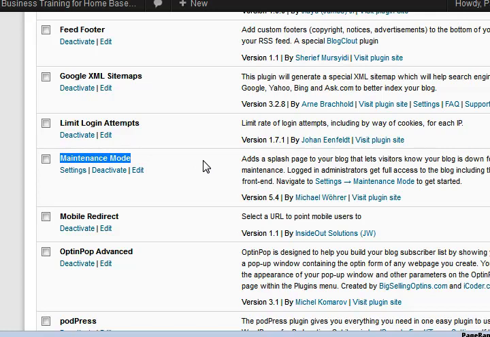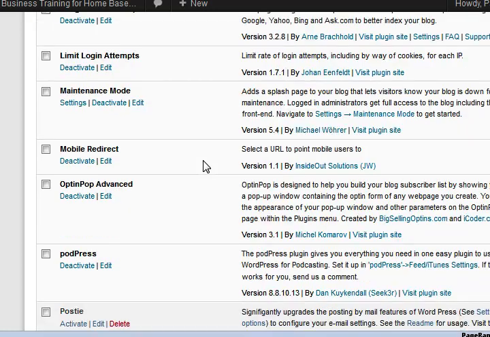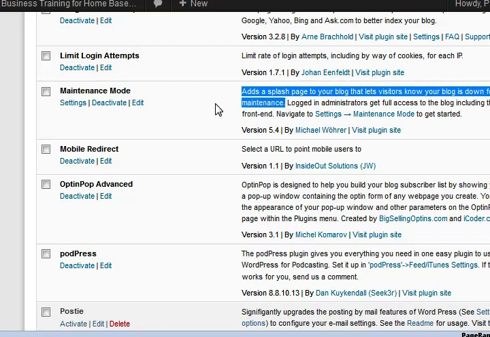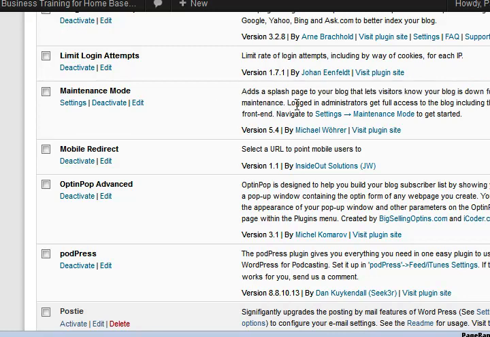Maintenance Mode. Now, I don't use maintenance mode very often, at least not on my own site. I don't mind making updates and letting customers see, but if I'm doing a big update, I can put my site into maintenance mode. It will add a splash page to my blog or my pages to let them know that my site is down for maintenance. Now, I can still see what I'm working on, but the customer can't. Good plugin. If you're going to be doing some updates, like a major site-wide change, yes, that's a good plugin to have.